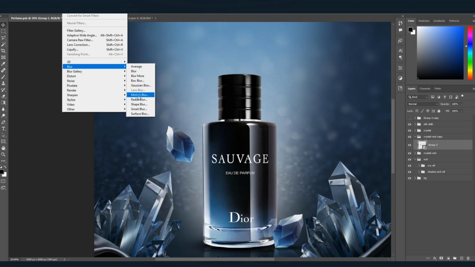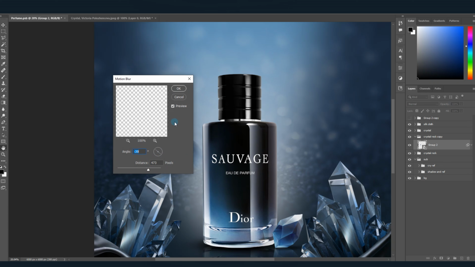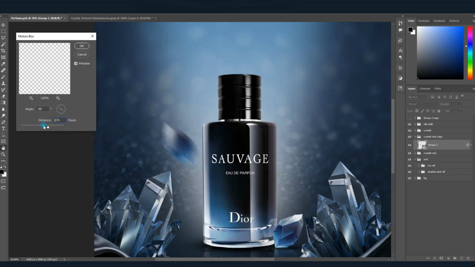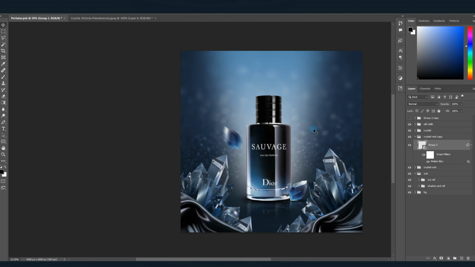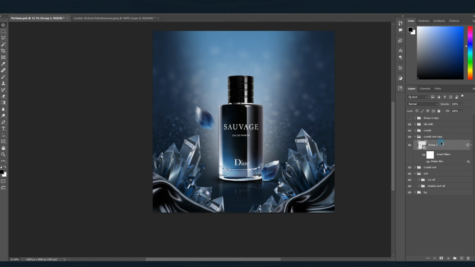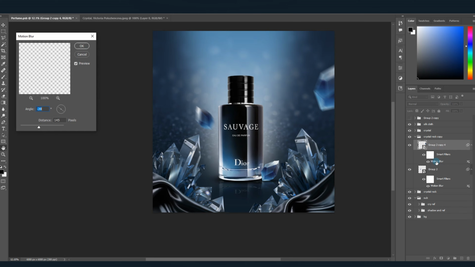So yeah, here I'll be adding some motion blur. Here I'll be creating this effect as if the crystals are flying. I don't know, but I can only think of how they sound, that shoo effect. We just put that shoo effect. I hope you get me, bro. You have to get me. So we're just trying to put that now. We're fixing that shoo effect. Some shoo. Some shh.